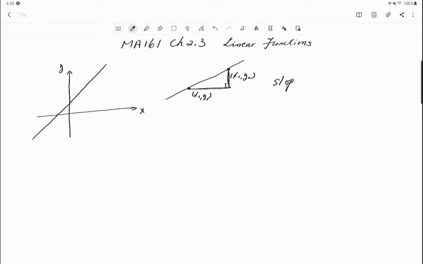When there is a linear equation or linear function, it's really important to find the slope. The slope is rise over run, the amount of rise divided by the amount of run. The rise we can calculate by subtracting the y values. Let me draw it here. This is x1, y1, and this point is x2, y2. The x value of the first point is x1, the x value of the second point is x2, the y value of the first point is y1, and the y value of the second point is y2.